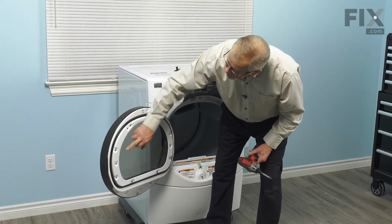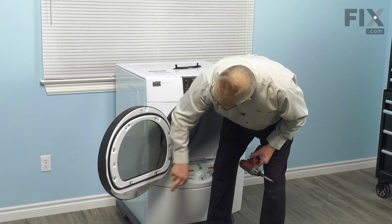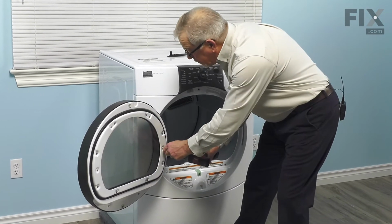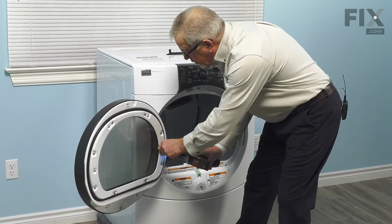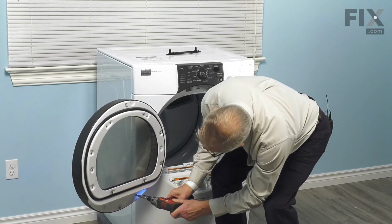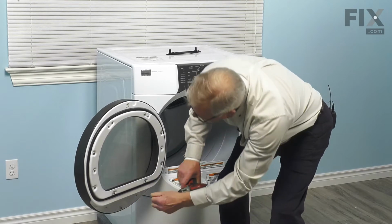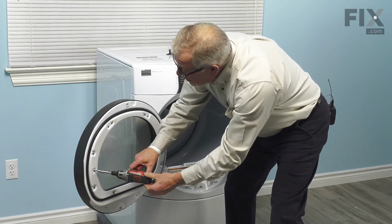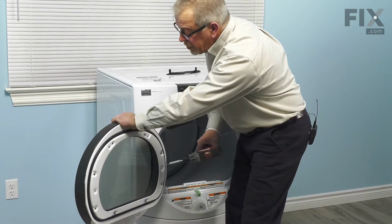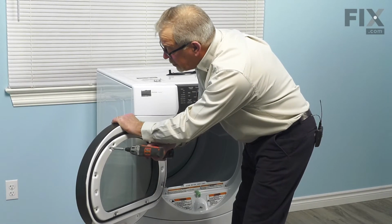Now we locate the smaller head Phillips screws that are located around the perimeter, and we're just going to remove all of those. There'll be 2 along the bottom. And just hold it together as you remove the last screw.